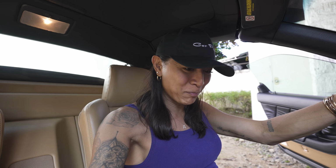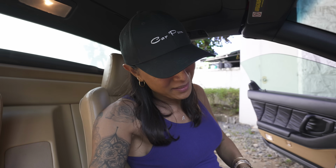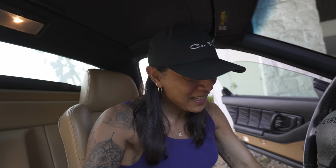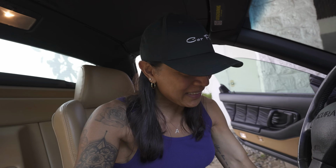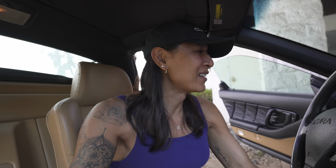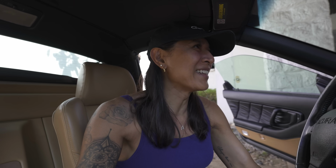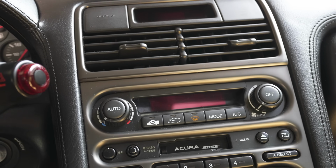We finally arrived at the house and we are sitting inside the car. I don't know if you guys can tell what the car is, but the battery is dead, and we're gonna try to cold start it, and hopefully you guys can tell what it is. According to my friend, it is idle hunting, and we might need to check the idle air controller. That sound is reminiscent of my old Accord. And it doesn't want to crank anymore.